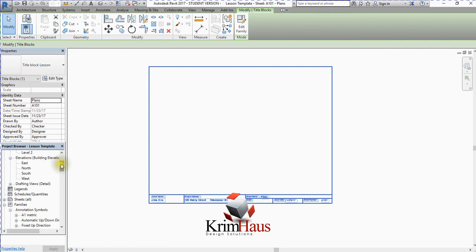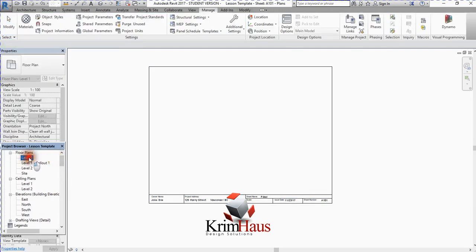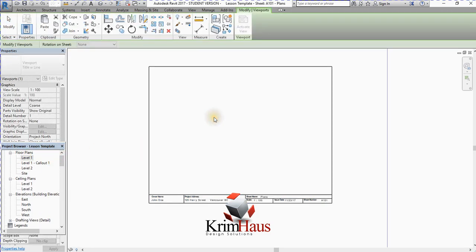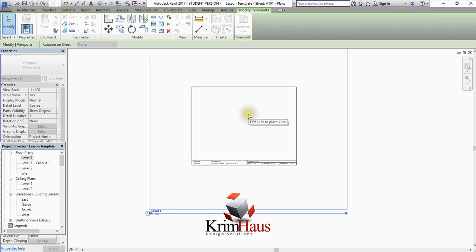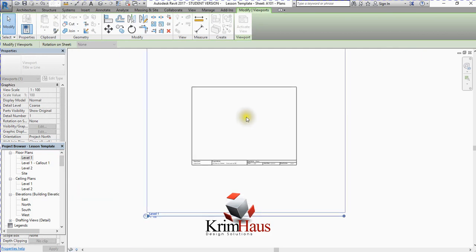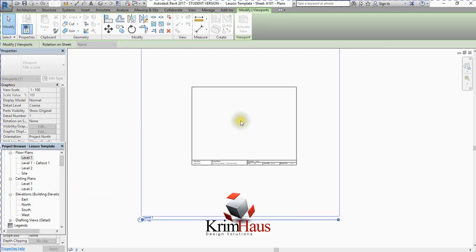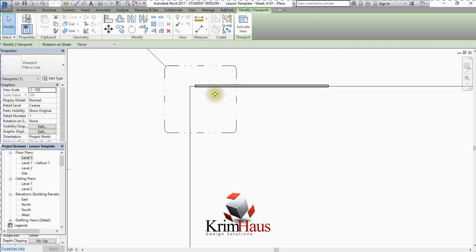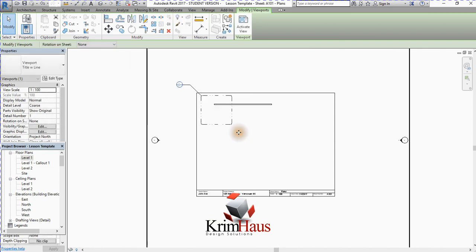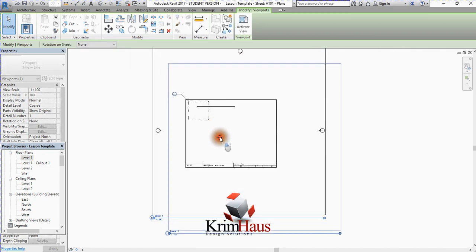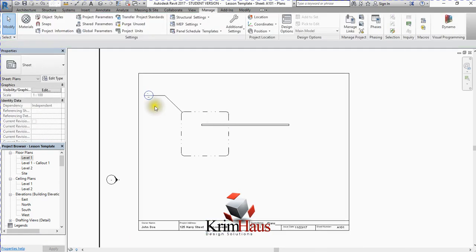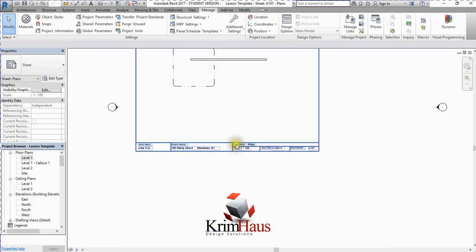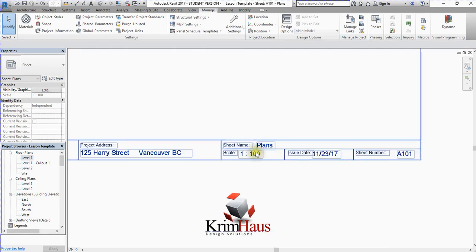As soon as you put a view or plan view in here and you click, obviously the sheet doesn't fit for that scale. As soon as you put that in, I can move it so you can see what's going on. Actually, I can even move it this way. As soon as you put that scale there, you can see it's 100.